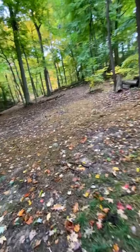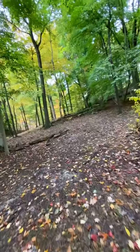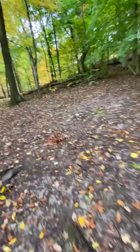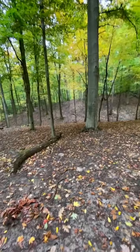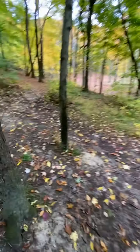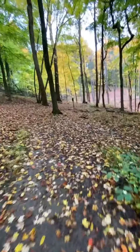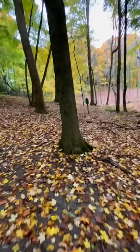Where do we go from here now? I think over here. So as you can see, this is another one of the pin locations for that hole I just played. And there's a third one somewhere. That makes it a little bit more interesting, for sure. Hole 14. Such a wonderful course. Oh, this is a nice looking little shot here.